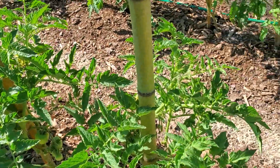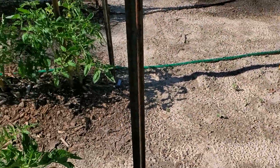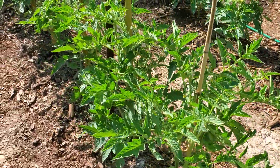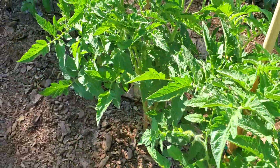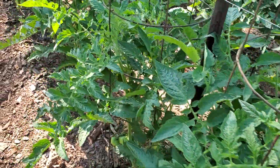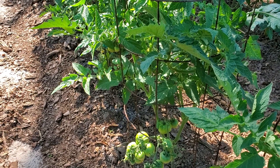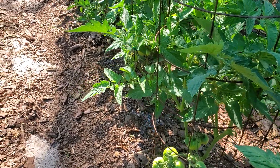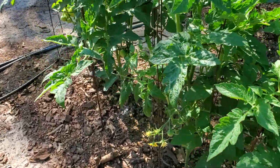Another thing I would say, being I'm talking about BT, is when you have corn and it's starting to tassel, BT is actually a good way to get rid of those worms that get in the ear of your corn. There's nothing worse than having a nice ear of corn and you shuck it back and find one to four worms in there. BT can be used as organic — I can't confirm that completely — but it is a safe product for your garden.